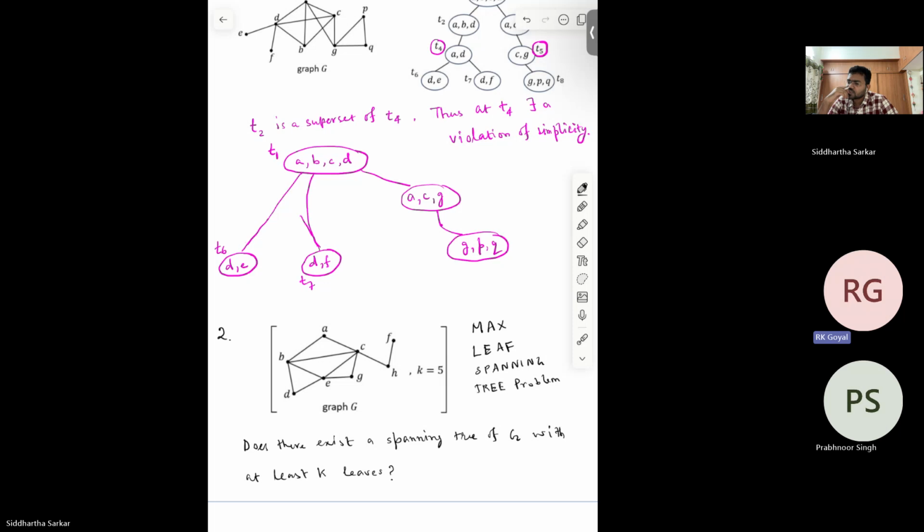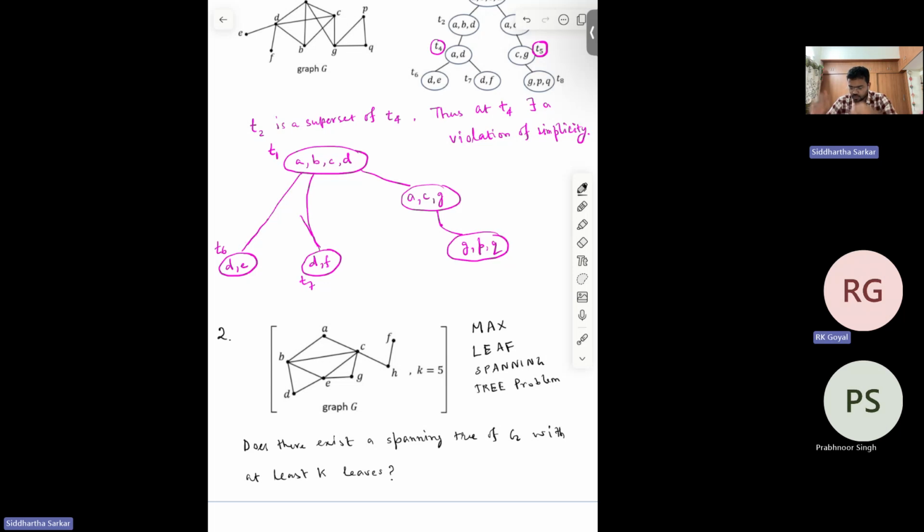And so therefore we can start with a single bag comprising all the vertices, and then we can start splitting it in such a way that it forms a spanning tree with k number of leaves, say 5 leaves, so that is the requirement. Connecting all the vertices. So we somehow want to get a tree decomposition of the graph so that from the tree decomposition, you can derive this maximum leaf spanning tree.